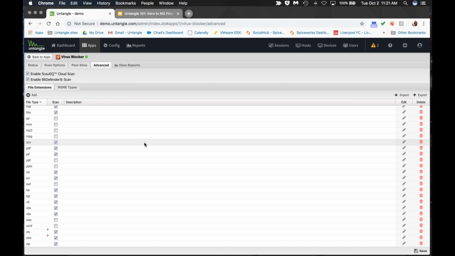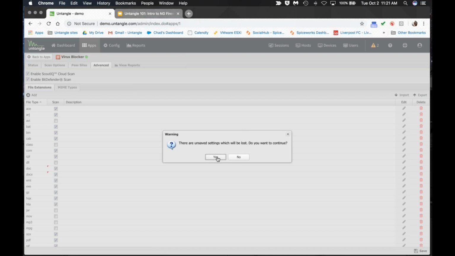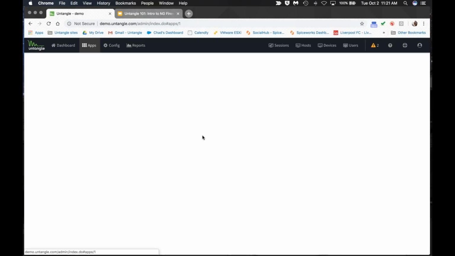Untangle is very good at blocking HTTPS without decrypting it. What we can't do is scan viruses. Our Web Filter can block a lot of HTTPS with SNI rules. That's how I use it at home personally. I don't necessarily send a root certificate to people's devices when they come over to watch a Liverpool game. So I tend to stick to SNI rules in Web Filter, which we're going to talk about next.